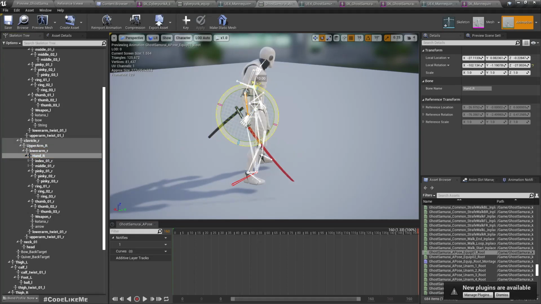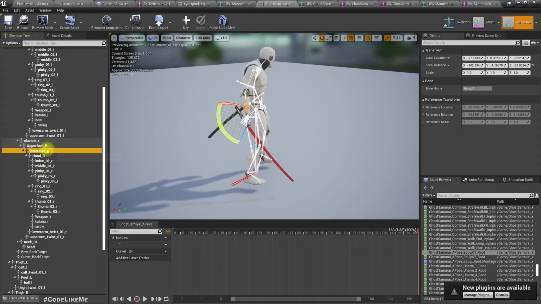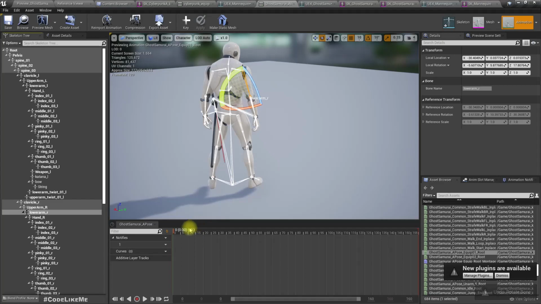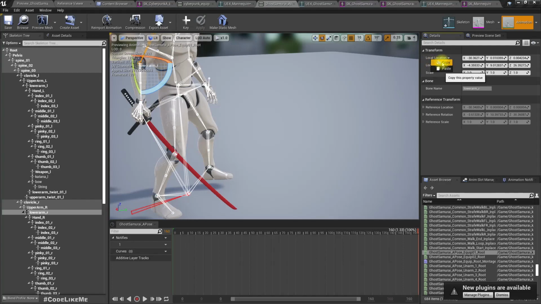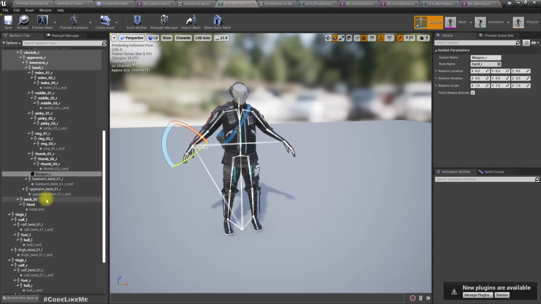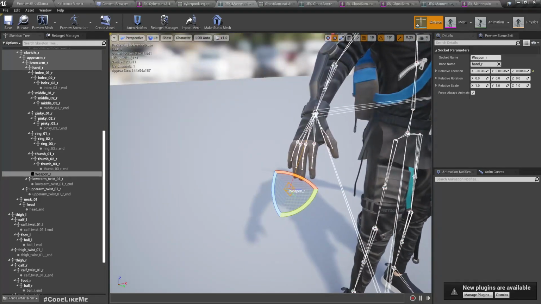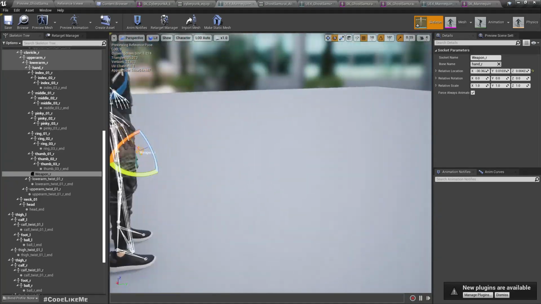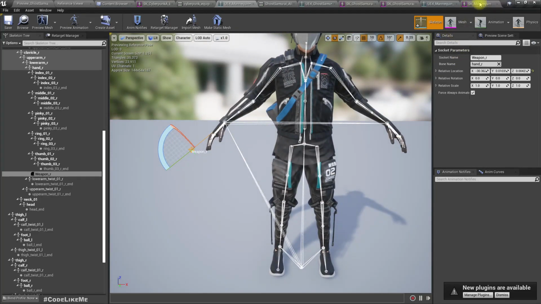Here, local location, let me copy. Oh, that seems a bit too much, but let's see.